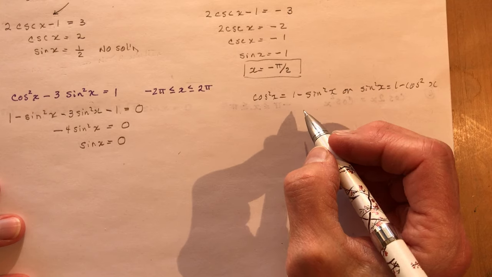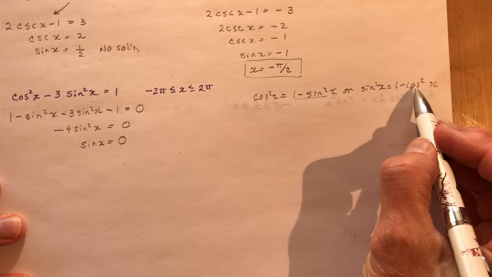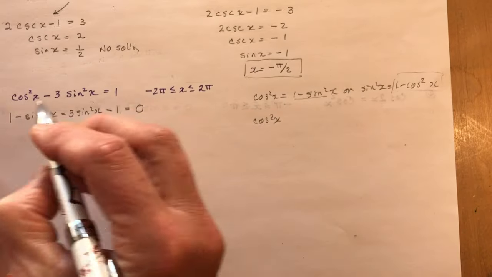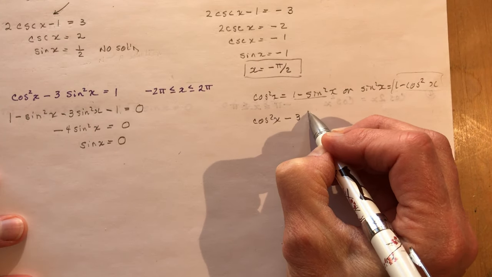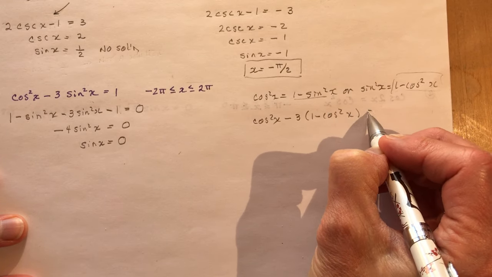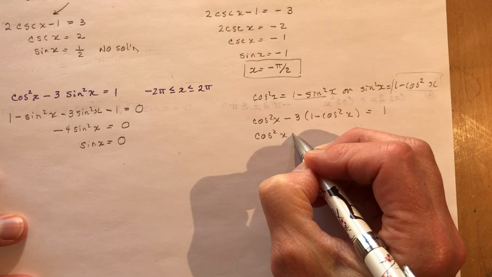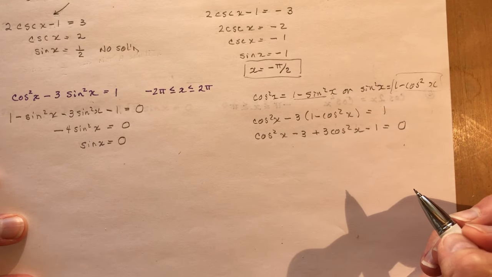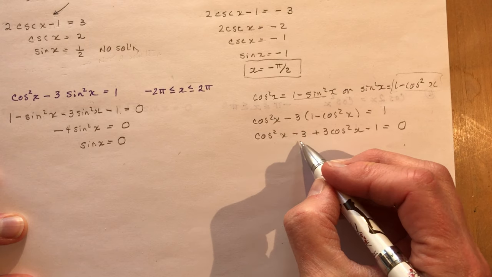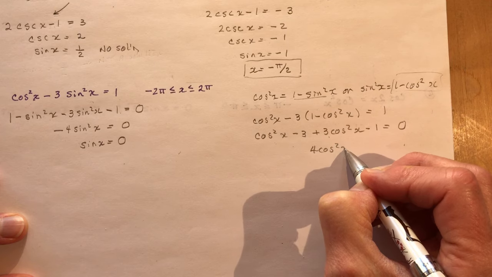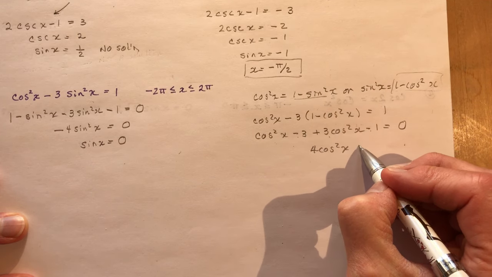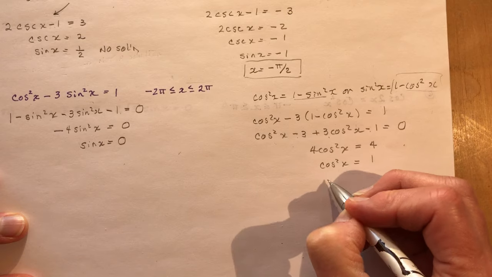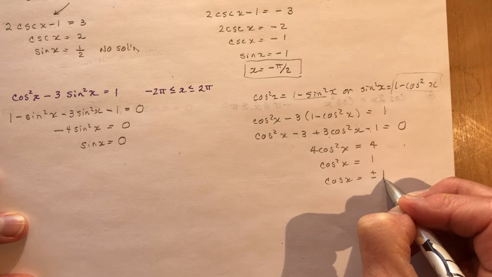Let's also try the other substitution using 1 minus cosecant x to show it still works. Substituting sine squared x with 1 minus cosecant x: cosecant x minus 3 times (1 minus cosecant x) equals 1. Expanding: cosecant x minus 3 plus 3 cosecant x minus 1 equals 0. Combining gives 4 cosecant x minus 4 equals 0, so cosecant x equals 1, meaning cosecant x equals plus or minus 1.